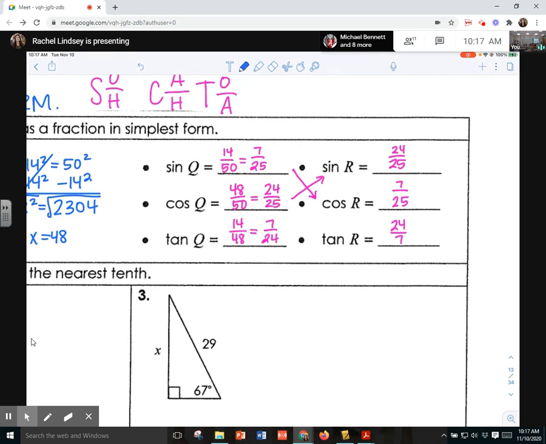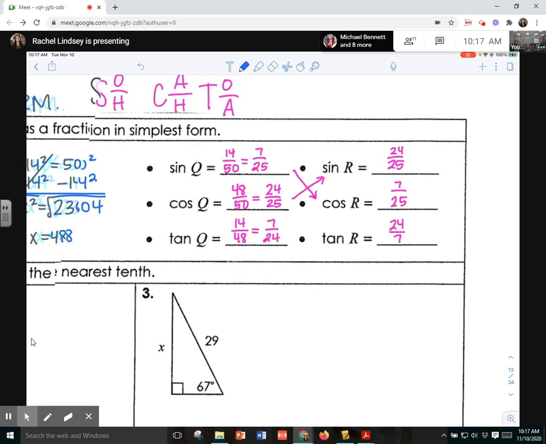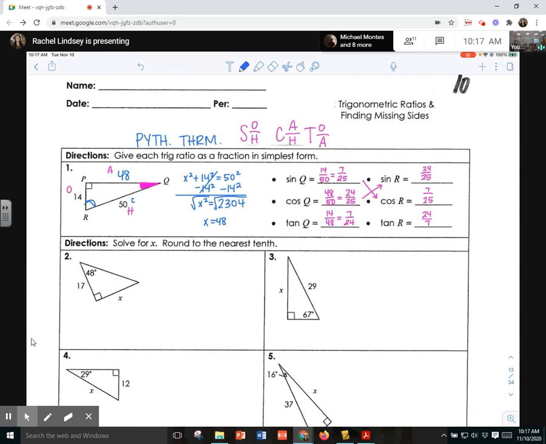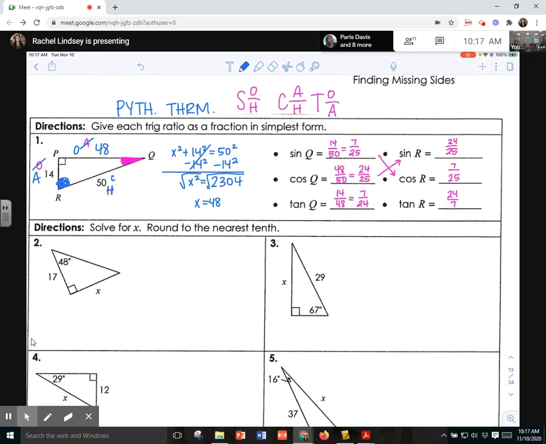If you can't remember that, you can always go back in and do it like regular. You'd have R right here. Hypotenuse stayed the same. This will become opposite. That would be adjacent. And you can set them up again. But the switch and flip is just the shortcut to that.